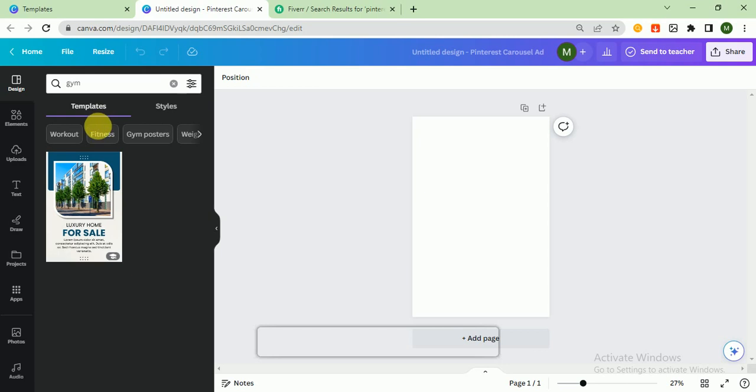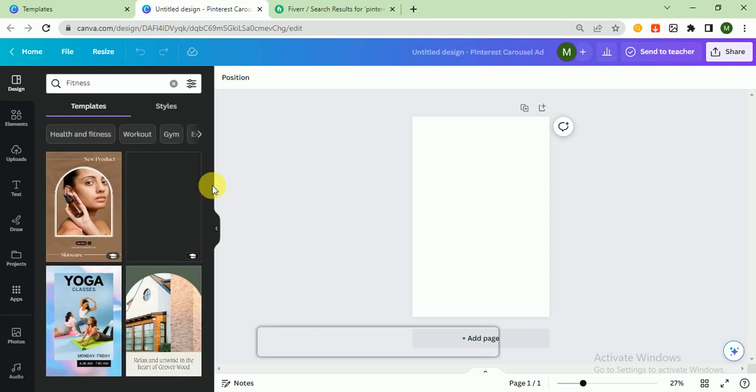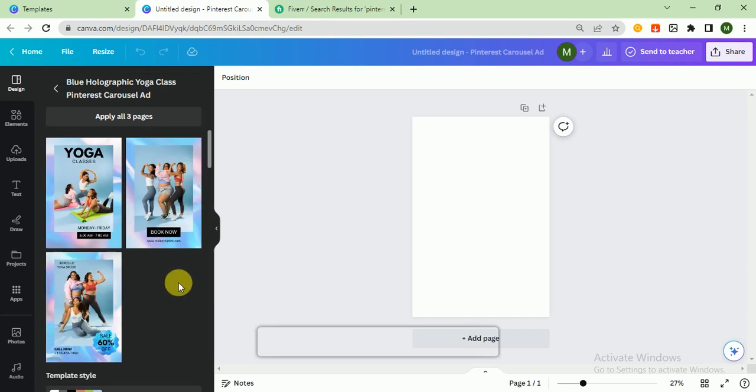I am searching the templates like fitness, so there are different templates. I click on this. Yeah, this is a good template to work on.